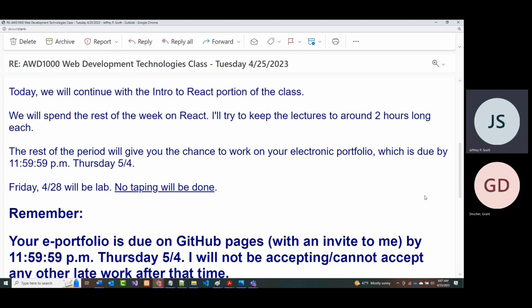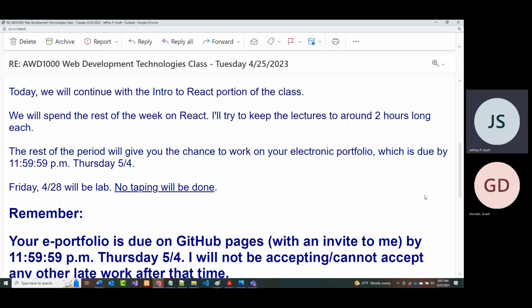Today, we're going to go through a couple more examples. As I said on here, I'm going to try to keep these lectures down to approximately 2 hours and give everybody time to work on your electronic portfolio. We went over the requirements for that yesterday. The plan right now is to lecture today, tomorrow, and Thursday. Friday will be a lab.